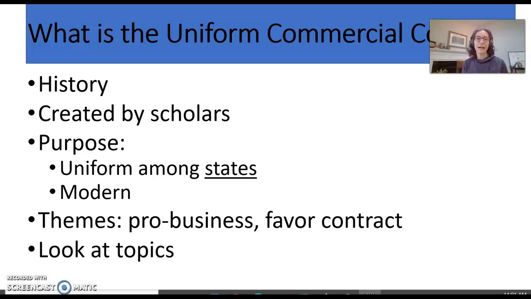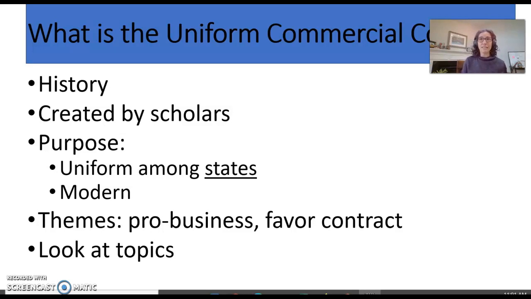So what I'm going to try to highlight in this PowerPoint are just some of the key differences between the common law and when that applies and the Uniform Commercial Code. The one thing I'd like you to do on your own is, it's actually in your book, or you can even Google it. Look at the sections of the Uniform Commercial Code, because it doesn't apply to everybody. And that's probably why many of you have not heard of it before, and yet you go into the store and you buy things all the time, or maybe you sell your car to your friend. The Uniform Commercial Code does not always apply.